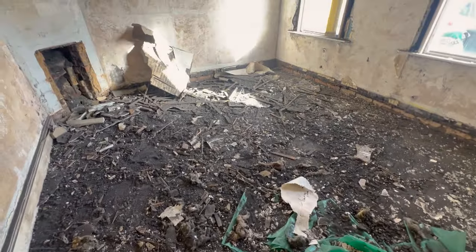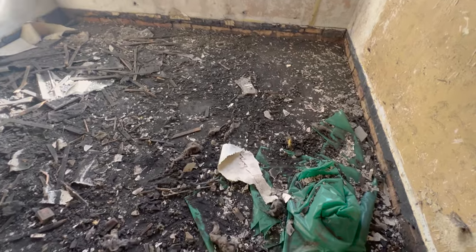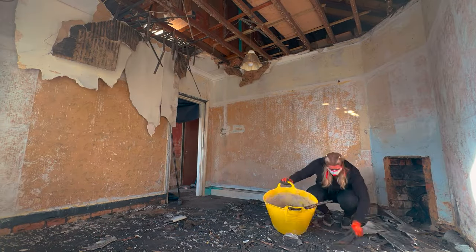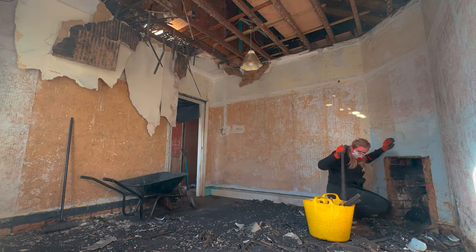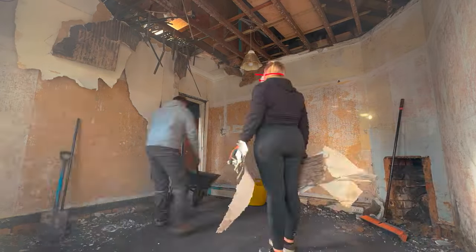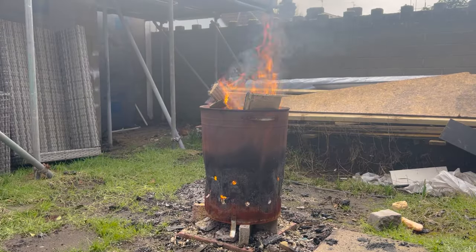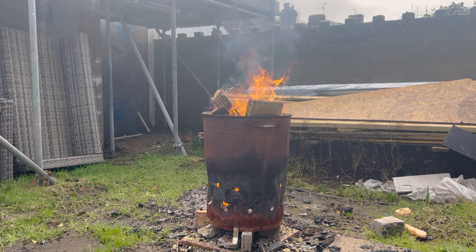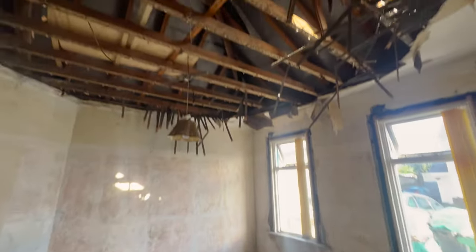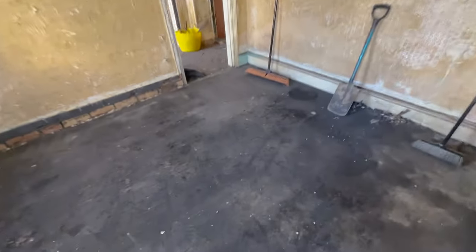Here's how the room is looking so far - I've removed a lot of the wood now, just this bit of wood left, and then I can get the shovel in here. That's the room cleared - we've got some bits of the lath pulled down. Now we're going to get back to taking down the rest of this wall.